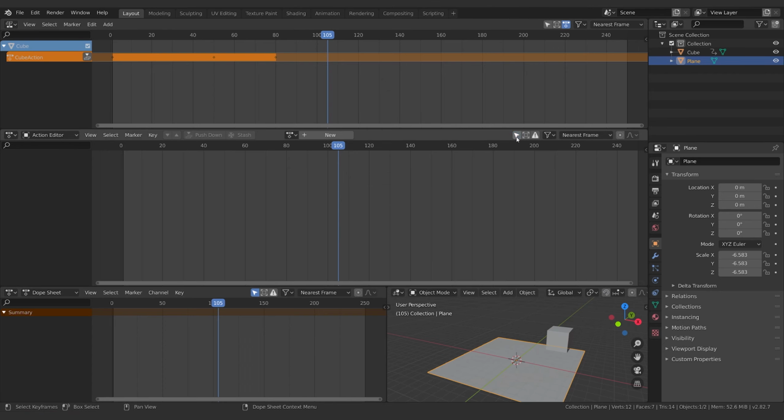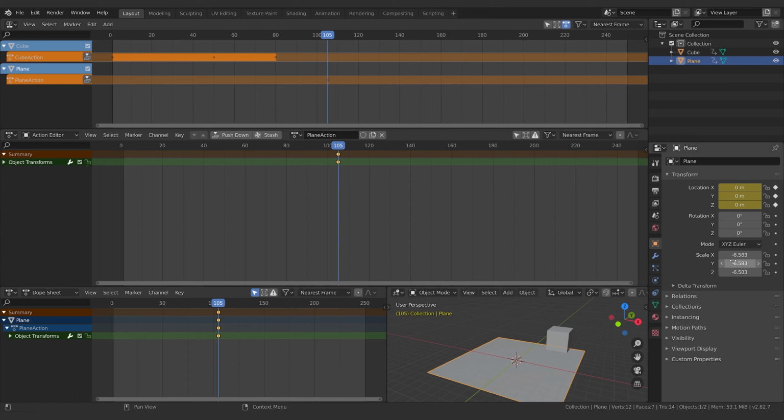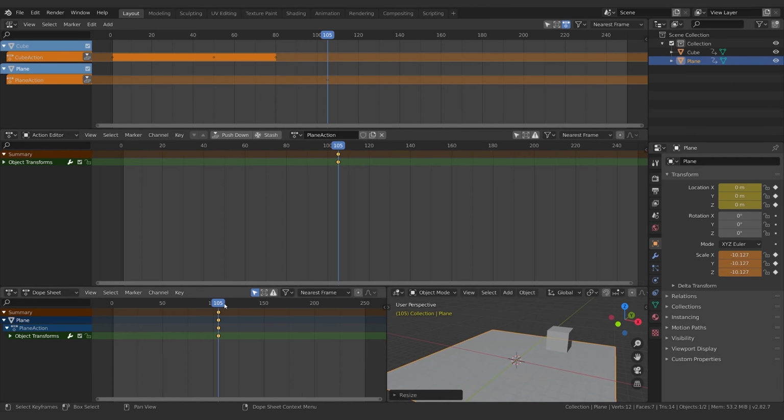All right. So let's just set a keyframe for this plane. We hit I to set a keyframe, and on frame 105 for our plane. And maybe we'll scale this one up. I'll head into the keyframe for scale. And what's happened? Well, okay, we've got a new layer here on a nonlinear action editor for plane, and it automatically made a new action called plane action. And let me scale it up. And I'll move forward first. Frame 150. I'll scale it up. Hit I. Boom. We got a new keyframe.